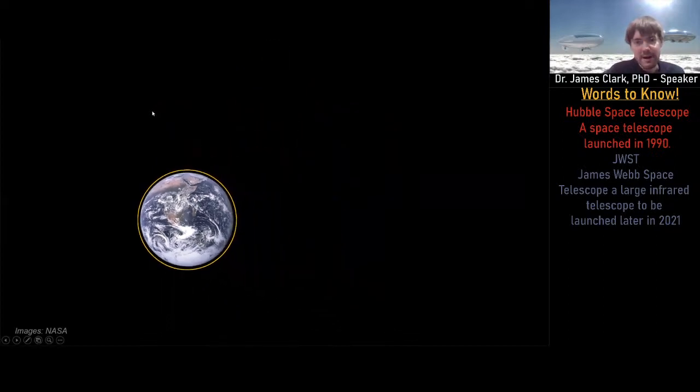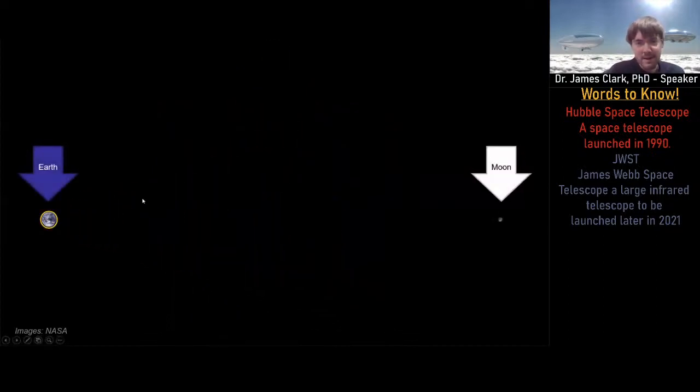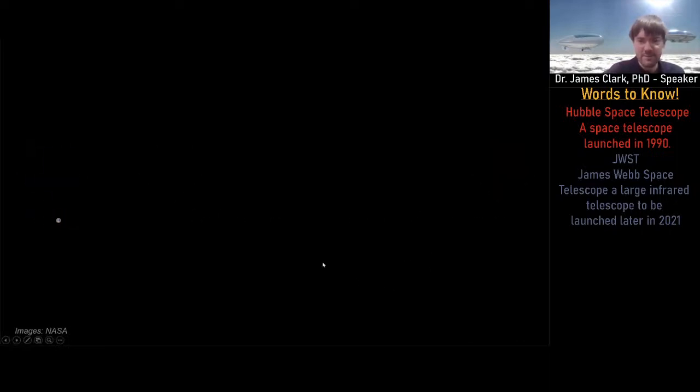So let's zoom out for a moment. So there's the Earth on the left side of the screen, and the moon on the right. It's about 250,000 miles away, or the equivalent of about 8 laps around the Earth. But even the moon, just like the Earth, absorbs heat from the sun and emits it. And so the moon is not a suitable environment for the James Webb Space Telescope either. So we have to go a little bit further.